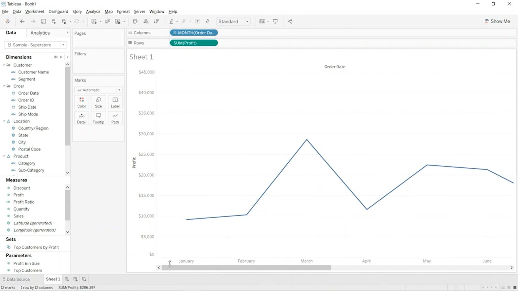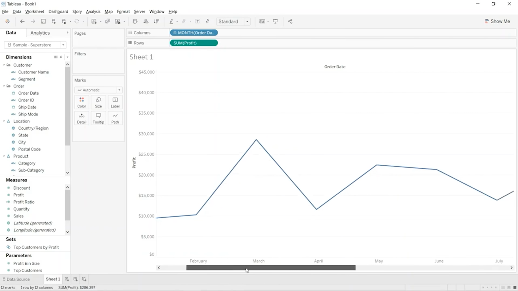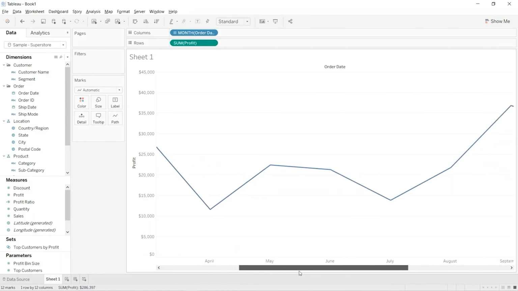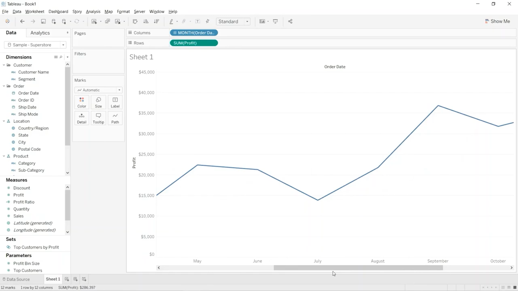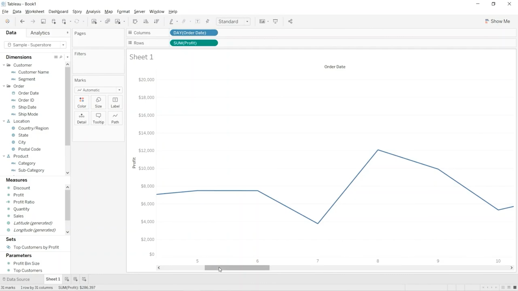What it does is it'll combine all the four years of January data and then show it up here. Same happens with February, and same with all the months respectively. So it'll take an average of all the four years of data, per month, and it'll calculate the average and then show it on the screen per month. You can do the same with date as well. Right click, click on date, there you have it.